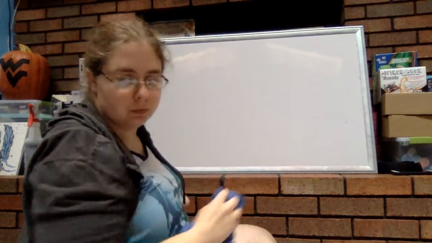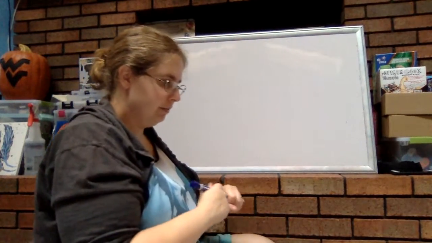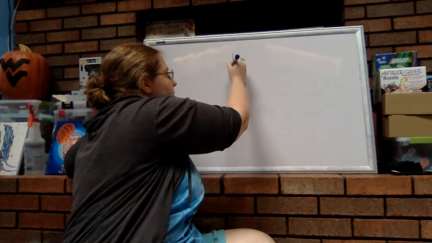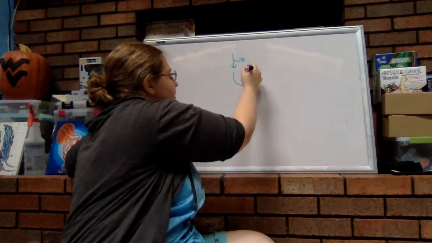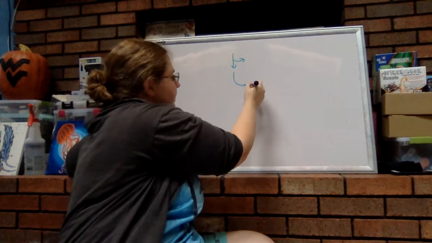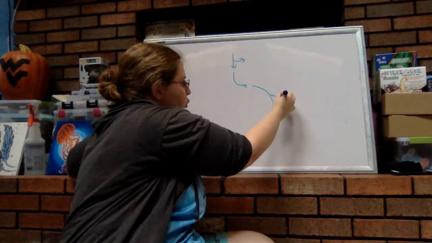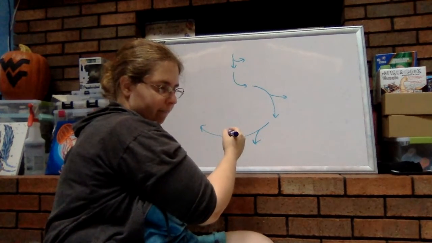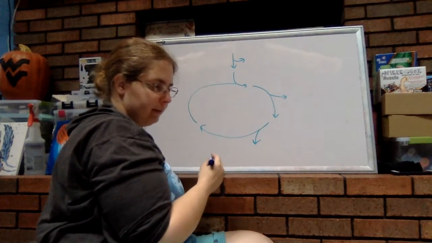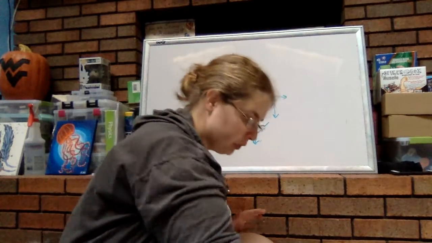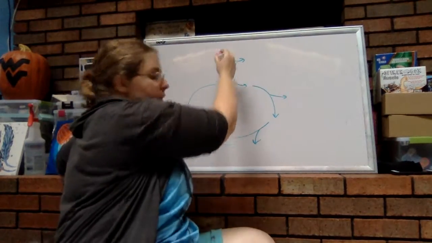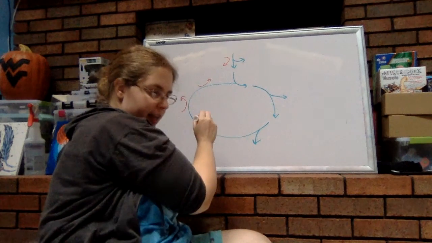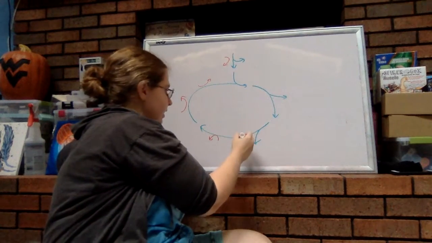And this takes us to step two, the Krebs cycle. I'm going to just kind of draw a couple things first, and then we're going to talk about them. Again, I am going to explain everything. I'm going to write more stuff on there. I just want to get some things started.